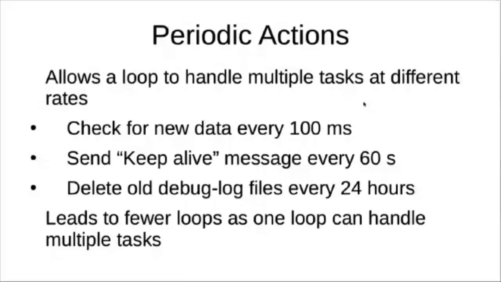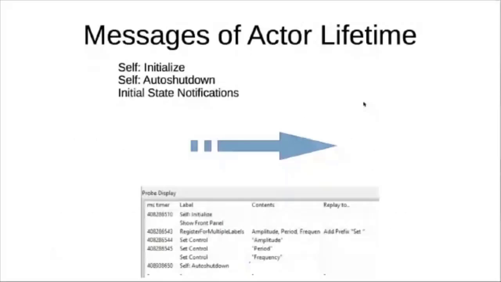I'm going to skip this one, but to mention that I showed you a bit, custom probes that install with Messenger Library called cyclic table probes, and they are designed to handle looking at messages that come in. And I was going to go through, if I had time, to show some of the messages that the template gets. The template always has a self-initialized message first and uses a self-auto shutdown message to shut down if its caller shuts down.